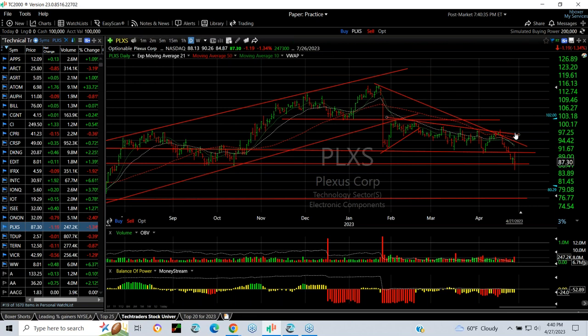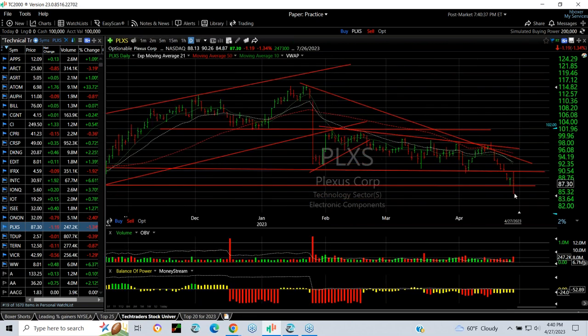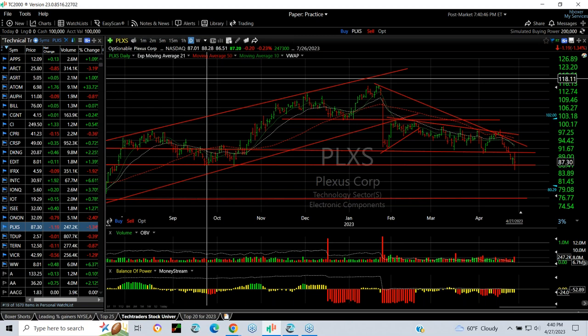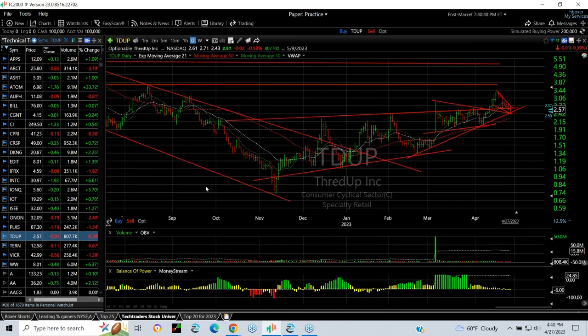FLEXUS on the short side broke a massive top and today really got hammered with an engulfing negative reversal bar. There is some support down there — I'm not surprised it bounced a little bit — but I think we are eventually headed to the low 80s. THRT popped out and broke out; it has a falling wedge to the trend line and moving averages. It needs to hold around the 2.00 to 2.15 range — the targets are 3.75 and 5.